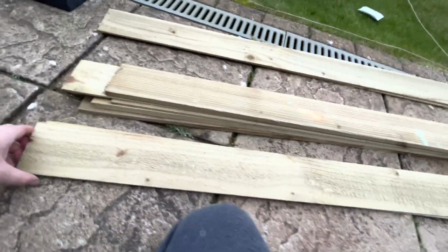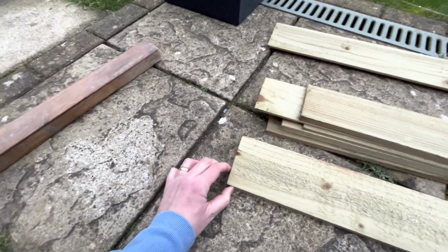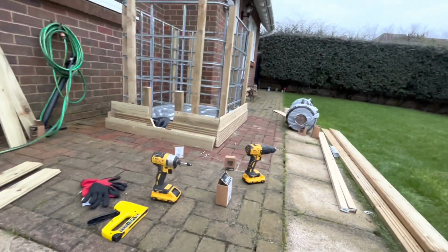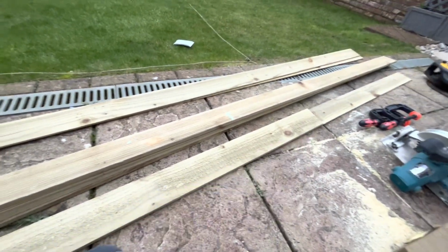Right, in terms of what I said earlier in the video about efficiency and doing all the cutting at once, I'm just going to cut all of these feather edge boards now. I know that my measurements are right because I've checked a couple, and I've got one here that I've cut and again checked that the 2 bits are the right lengths. So I'm just going through and marking them all up.